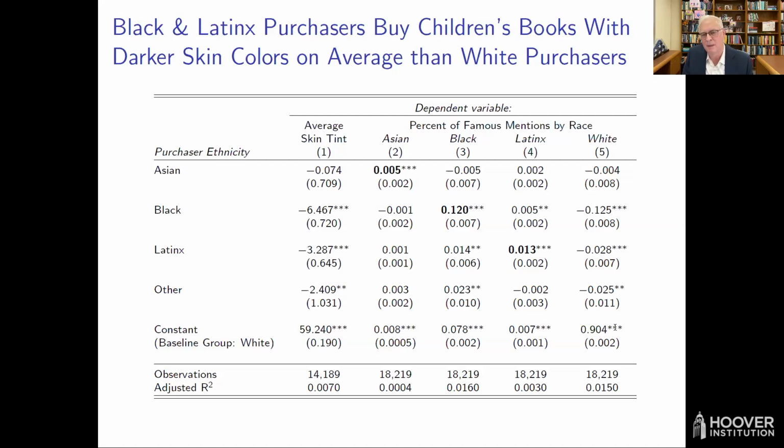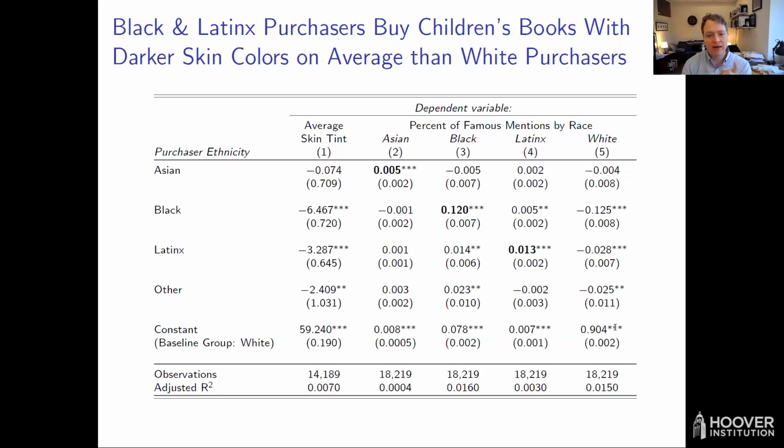But again, I was expecting to see bigger effects on this side, and it looks like the homophily effects are there, but with a couple of exceptions they're pretty modest in size. But I think if you divide by the constant, for Asians it's like a 60% increase in the frequency of Asian people in the books. For Black people it's a 150% increase. For Latinx people, it's a doubling. So relative to the representation, it's actually quite large.